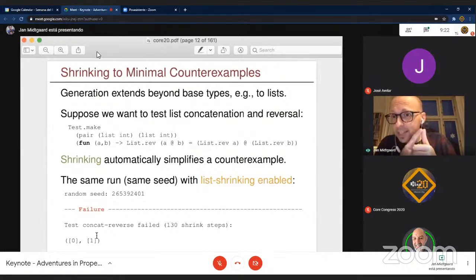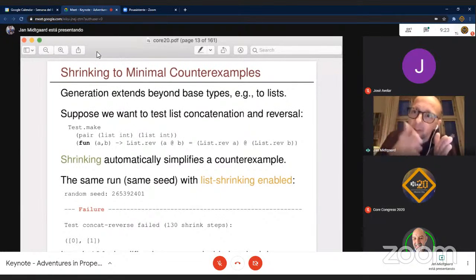So we have the idea of a generator. We have the idea of a property. We have the idea of a counterexample to one of these properties. And now we also have this idea of shrinking, of test case reduction. In this case, the machine took 130 reductions, little simplifications, to cut the counterexample down for us. But the nice thing was, it was not us as software engineers that had to manually cut down an input to try to locate what was causing the error. It was the machine doing the work for us. So that's nice.